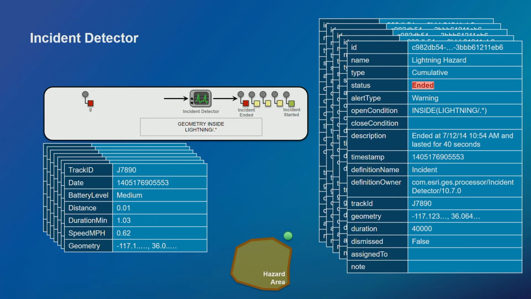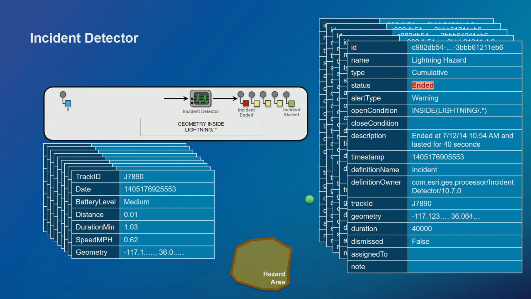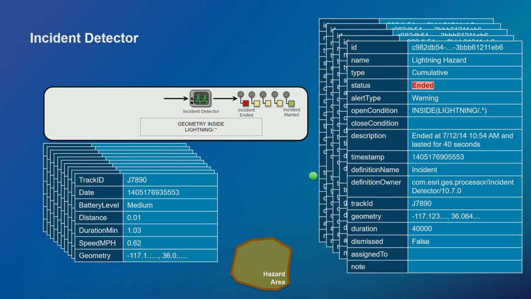And then once the event moves out of the hazard area here, you can see that the incident ends, and the duration is fixed at its final value. The status is updated, and there are no more updates on that incident as events continue to flow through the system.